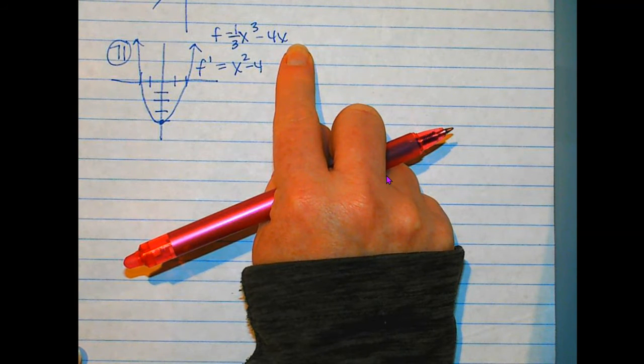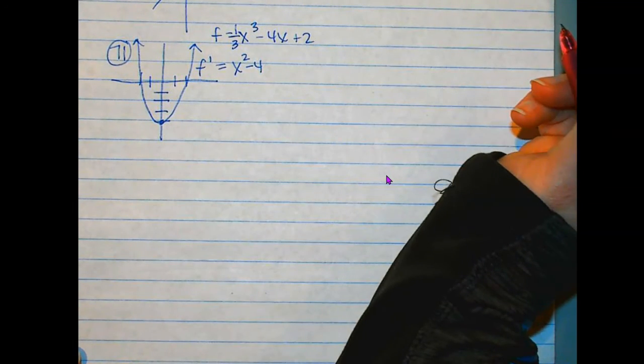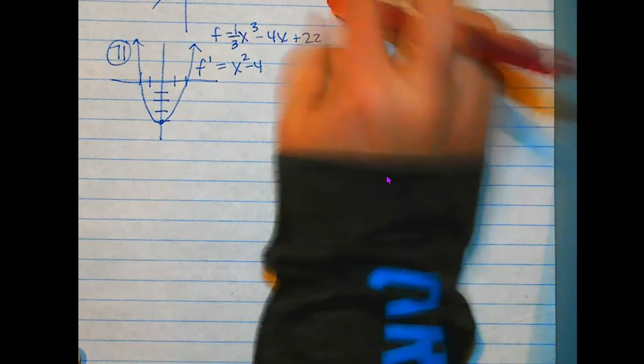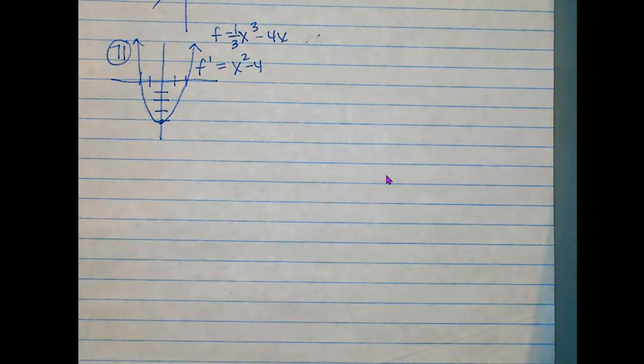Okay, so the one thing we don't know is what? We don't know where it lives, what the shift is. So this -4 shifted my parabola down 4. This could have anything here. It could be +2. It could be +22. It could be +12. I don't have any idea because when we take a derivative of a constant, it's 0. Does that make sense? So when we graph the original function, we're graphing its shape. We don't know where it is vertically. And I'm going to keep saying that, but eventually it'll sink in.